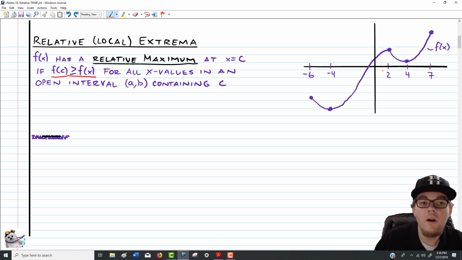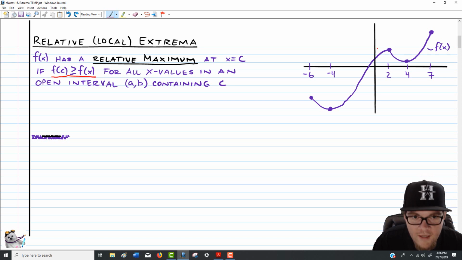So let's take, for example, our function over on the right side, this function f of x, which I've drawn and contrived perfectly for this scenario. If you look at this function, you can find that there is one relative maximum for f of x that we have here. Go ahead and say it out loud. What is that x value? That's right. The relative maximum is x equals 2. I got you to interact with the video. So the relative maximum is at x equals 2.